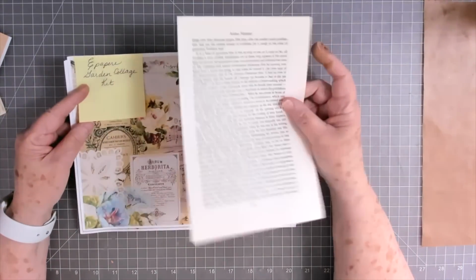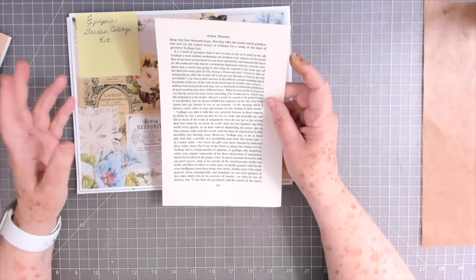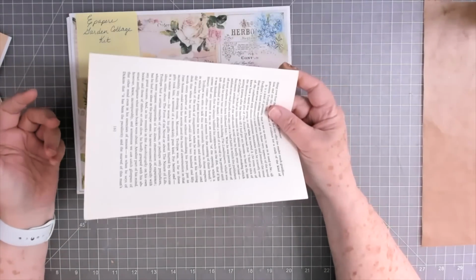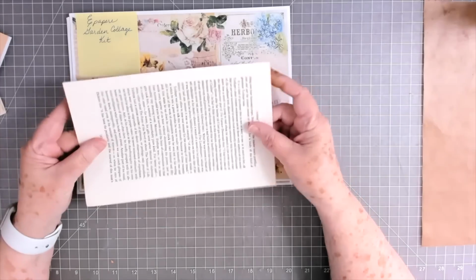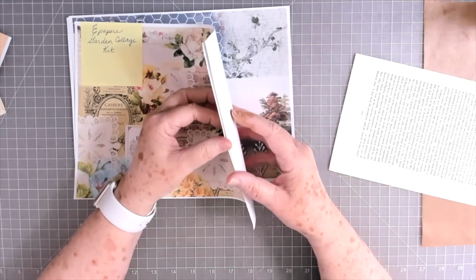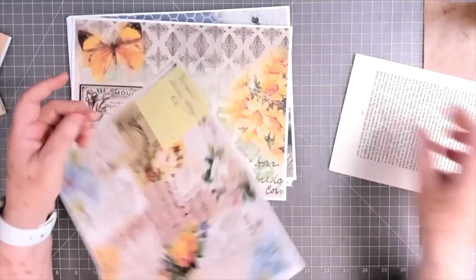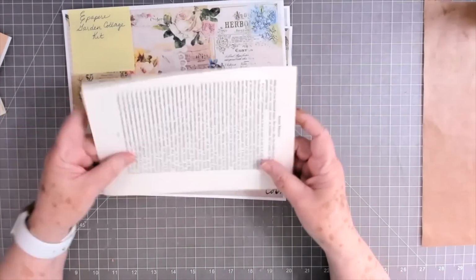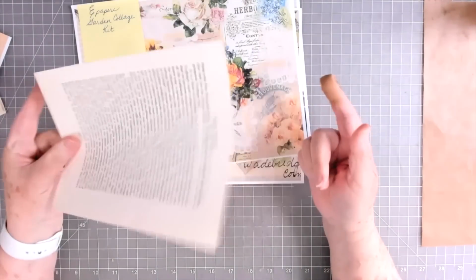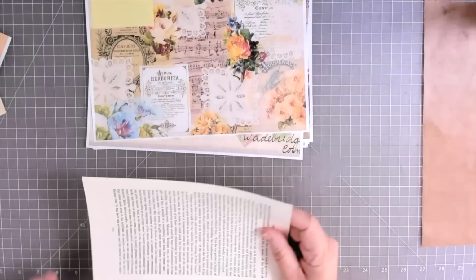Now, I'm going to start out by using some book pages. I always get a question on, why do you use book pages and then cover them up? Well, you use book pages to give you that base that you need in order to glue stuff on. This is printed on regular copy paper, so it would be rather thin. But if you use that book page, you have kind of a base to go by. So that's why I use them, and I usually use ones that are older and that have been donated to me.